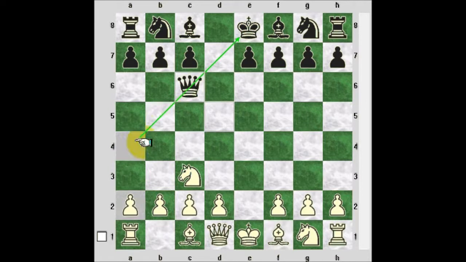So how as white do you exploit this? Well, what we see is that this knight defends the b5 square. And if we could get a bishop to b5, that'd be great. And we can do just that. Bishop to b5, the queen's lost, it's game over, black should resign here.